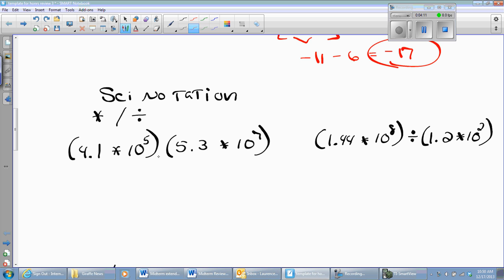All right, scientific notation. Some of you tried to ask about it, and I wasn't ready to answer your questions. Multiplication. Scientific notation by multiplication. By the way, you can do this on your calculator. First, we're going to multiply the coefficients. 5.3 times 4.1. And when we do so, we're going to get a 3.